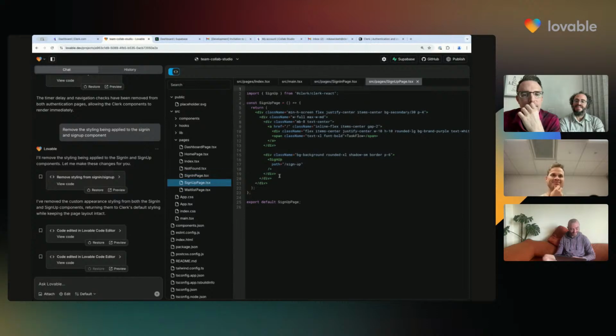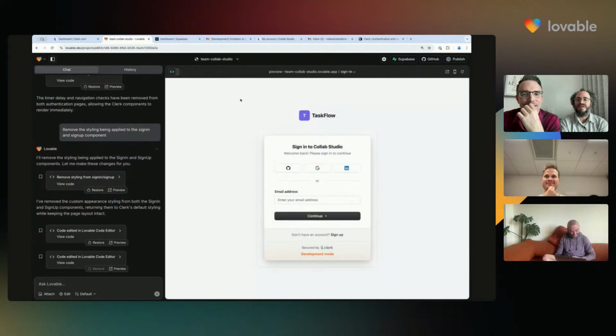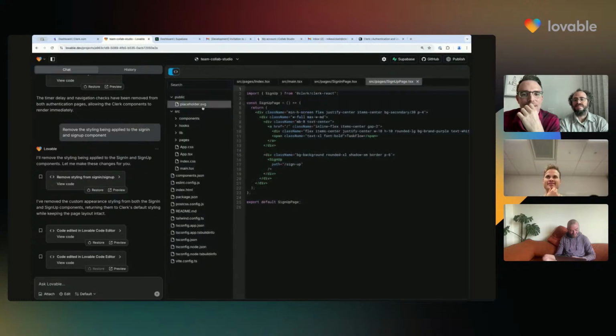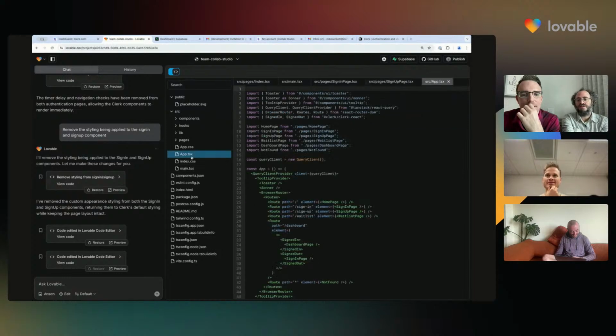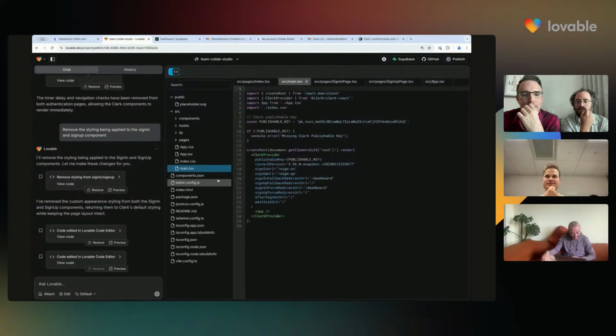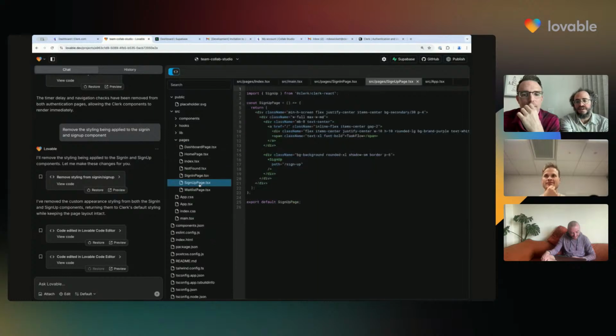Somebody says this is where I use restore. Yeah, I know exactly, right? Okay, let's just try. Wait, can I see just the router? Yeah. Oh, can we take path off? Okay. Sign up path off? No, in the sign up page and sign in page, can we get rid of path equals? Yeah.